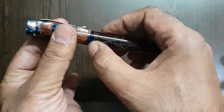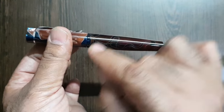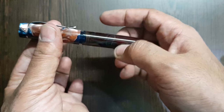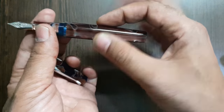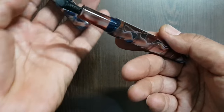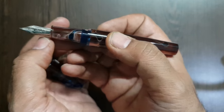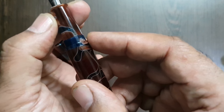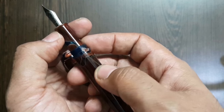The cap leads into the writing section, which has a slightly different pattern since it is also made up of acrylic. As you unscrew it you see the complete writing section — the threads and barrel are all made up of the same material as the cap. It has a very long writing section, and the grip can be positioned very comfortably along its length. The threads are brilliantly cut and the finishing is very nice; they have paid a lot of attention to how they finish their products.